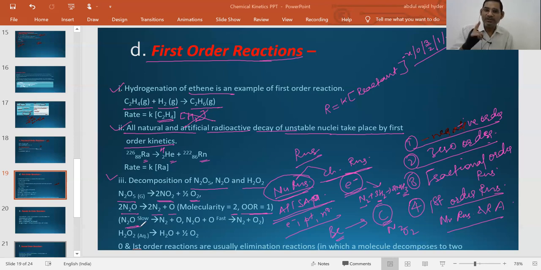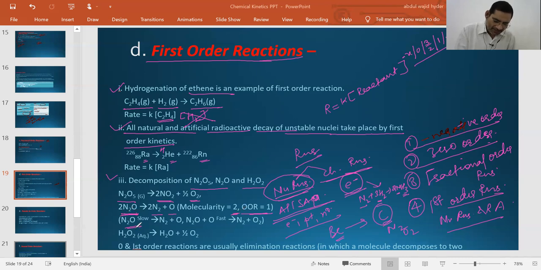The number of reactant molecules in the overall balanced chemical equation is the molecularity, that is the average rate of reaction, and that can only be decided by the law of mass action. And the number of reactant molecules in the slowest step, the rate determining step, is the order of reaction, and that is the exact or instantaneous rate of the reaction too. So see, this is the overall balanced chemical equation. Here the number of reactant molecules is 2, so molecularity is 2.